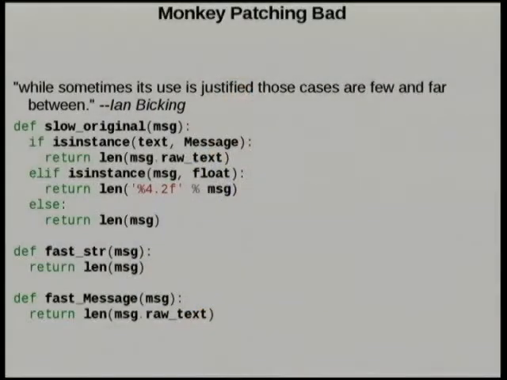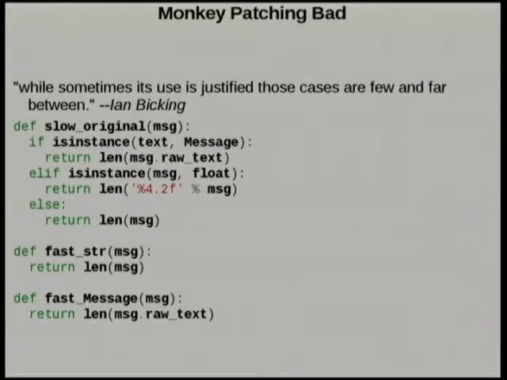The parser in one of its interior functions had a slow original function that just wanted to get the length of the thing it was going to output. But it could possibly, depending on what part of the parser was running, get a whole variety of different things. It could get a message, which was one of its internal types. It could get a float. It could get a string. And I was parsing a big file, and this was getting called millions of times. And I knew I was always giving it strings. So I was paying for tens of millions of calls to isinstance, and I really didn't want to.